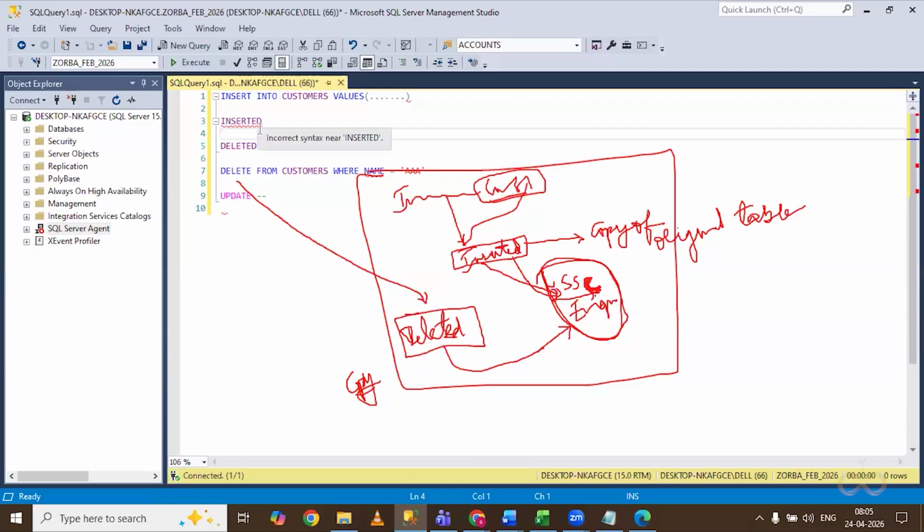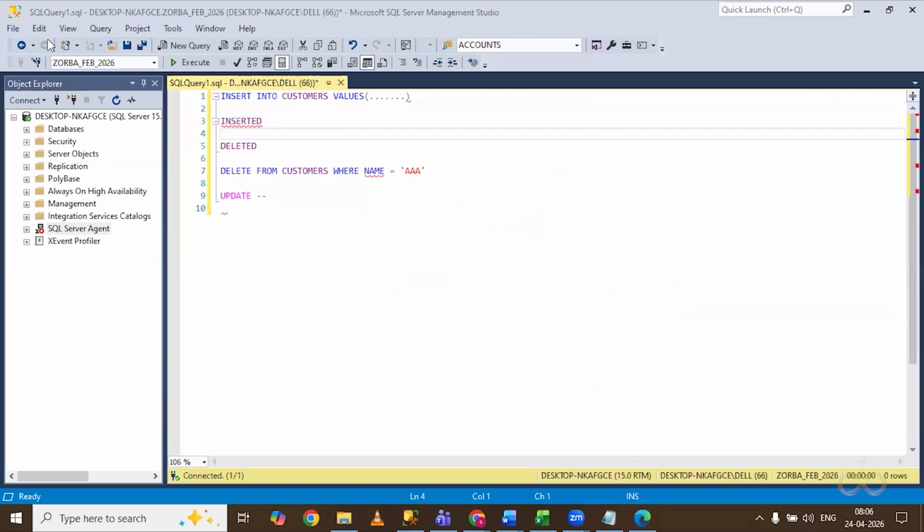For every insert command and every update command, these two get created in the backend, as a copy of the actual table. Not only with triggers, but in general. We are going to bring it to the screen and show you, and use it.